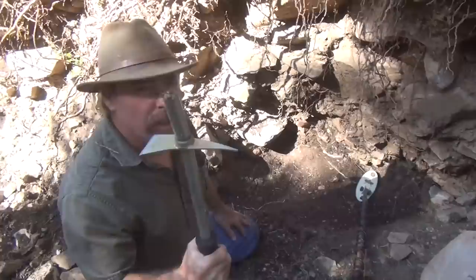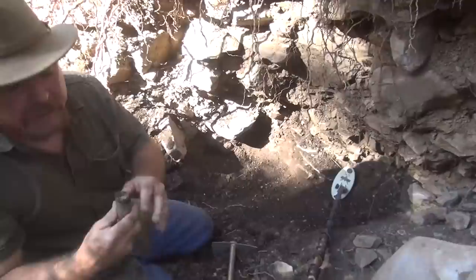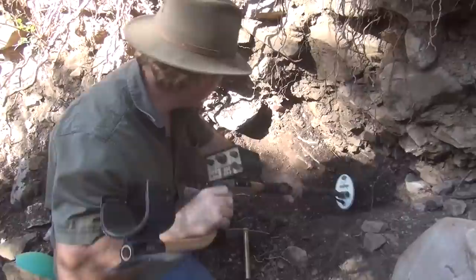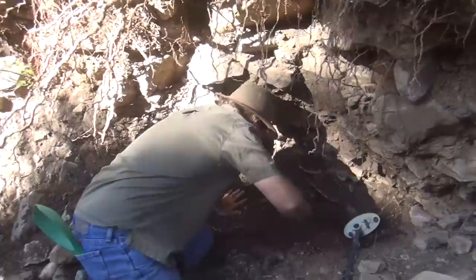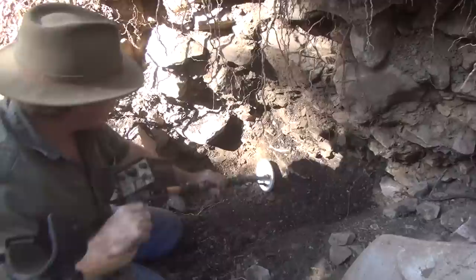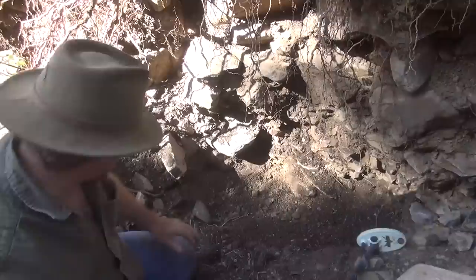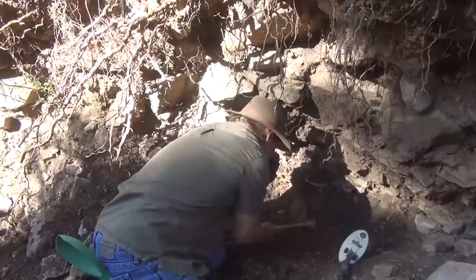All right, remember what I told you. Use this guy. Yeah, see, I got a little piece of iron right there. You see that? All right, let's go over it again. Sounds pretty loud. Yeah, I know. Now it's right on top of this big rock, so I wouldn't be surprised if it's a piece of metal. Yeah, I know, I know.